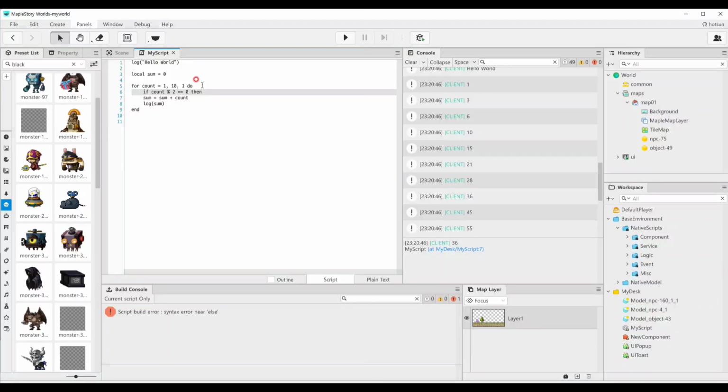You have to write then, enter, and put the sum plus count right there, because we will add it only when the count here is an even number. So if it's an odd number, we won't add it to the sum variable. Okay, let's see what we'll get here.